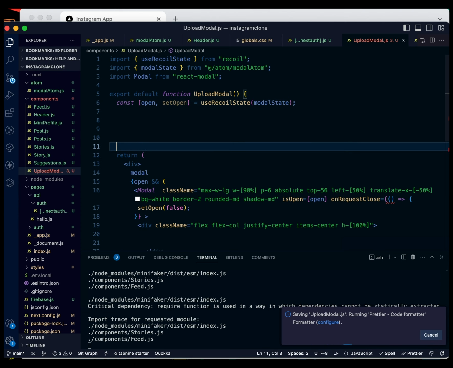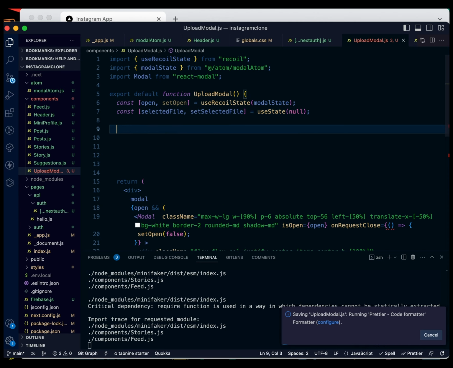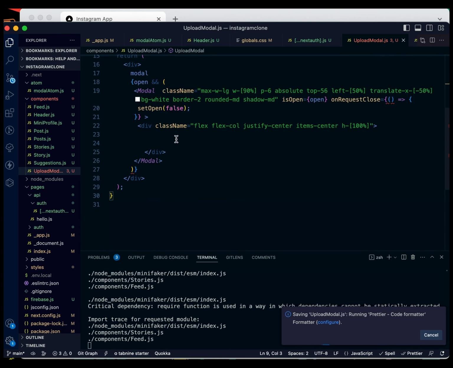So to do that, we need to create a constant. Let's say file. This one will host the selected file. It will start with the value of null. Okay. Now we need a camera icon, but inside here we need an image to show the selected file, but we also need to be able to pick the selected file.